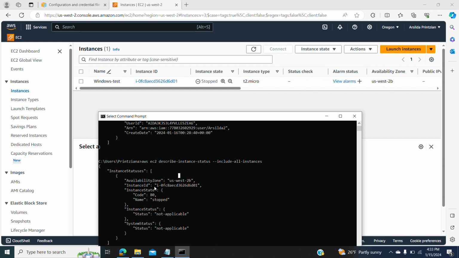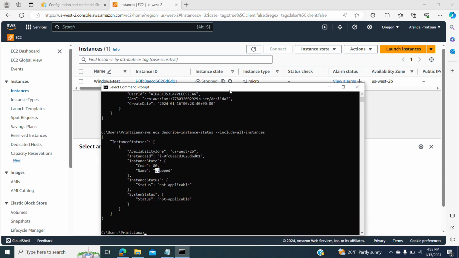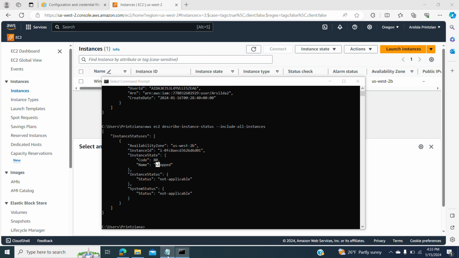This is the instance ID, this code here, which is basically this code here. So I'm able to understand what instance we are talking about. It is the availability zone, which is the same, and also the instance state, and it is in a stopped state. So this is some basic information about my instance. Since I have only one instance, it's giving the information only for that instance.